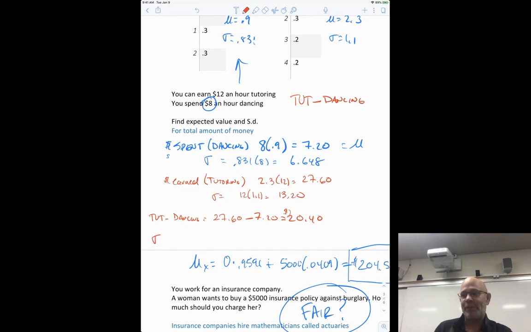So we're going to go tutoring minus dancing is going to be $27.60 minus the $7.20, which is $20.40. So that's going to be the average money made per week. That's the easier part of the problem. The standard deviation, remember I can't do standard deviation. I can only do variance. So I have to do a square root. So the standard deviation is going to be, the variance is going to be add the two variances together, which is 6.648 squared plus the $13.20 squared. So now I have a new variance, but then I take the square root of that to get the new standard deviation, which is 14.78. So on average, this person makes $20.40 a week with a standard deviation of $14.78. So that's a pretty good introduction to this idea in this chapter. We're going to do a whole bunch with practice problems with homework tonight. We'll talk more about it in class tomorrow or the next day whenever I see you then.